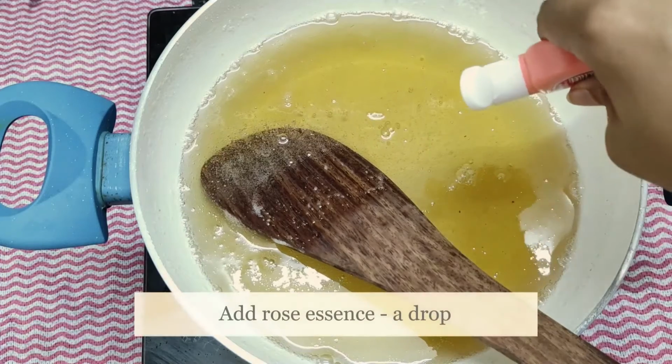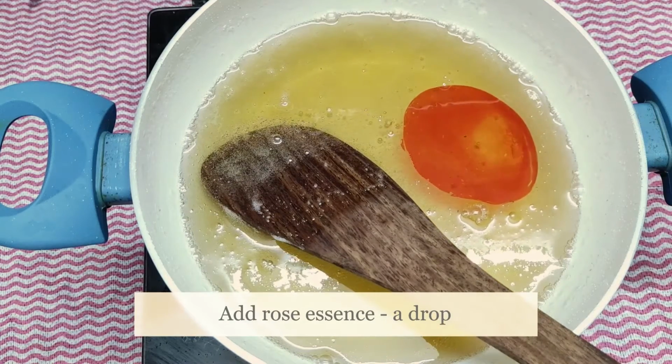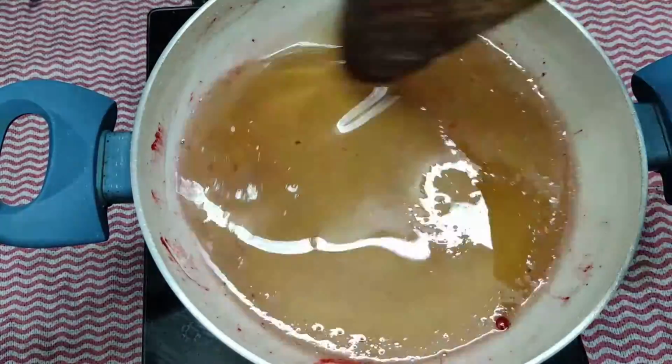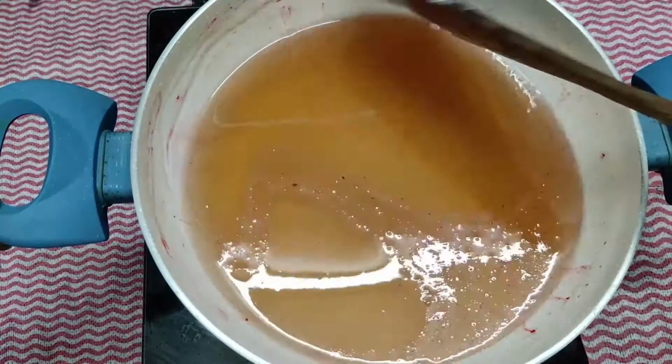I like to add rose essence for super delicious taste of the jangris. This is optional, but adding color to the sugar syrup enhances the jangris color. So you can also add orange color to the sugar syrup, but avoid having lots of food color in your food.